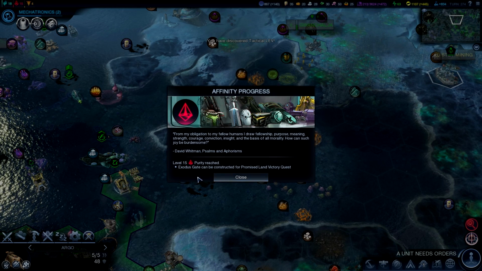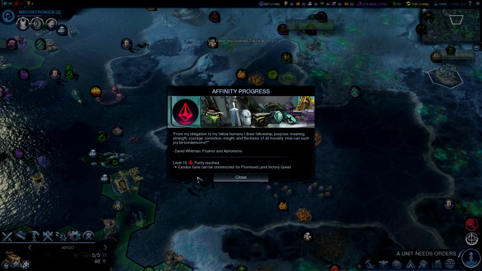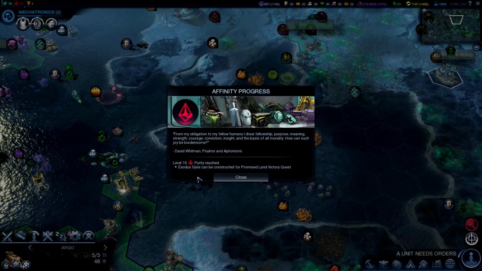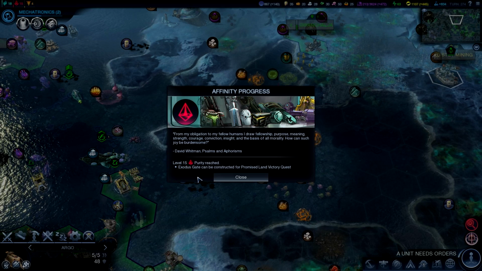From my obligation to my fellow humans, I draw fellowship, purpose, meaning, strength, courage, conviction, insight, and the basis of all morality. How can such joy be burdensome?